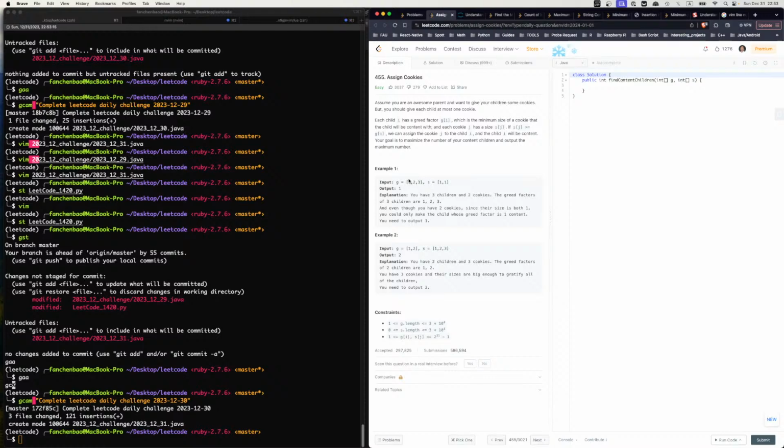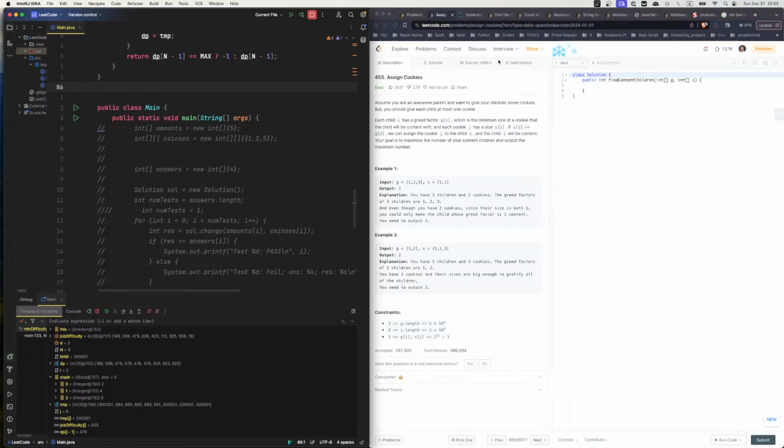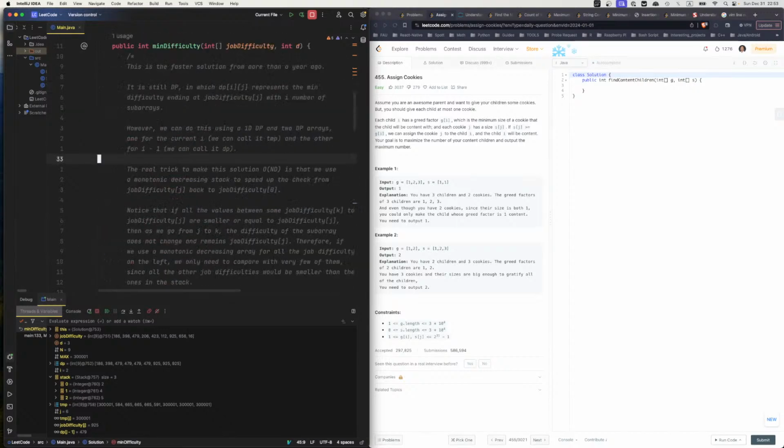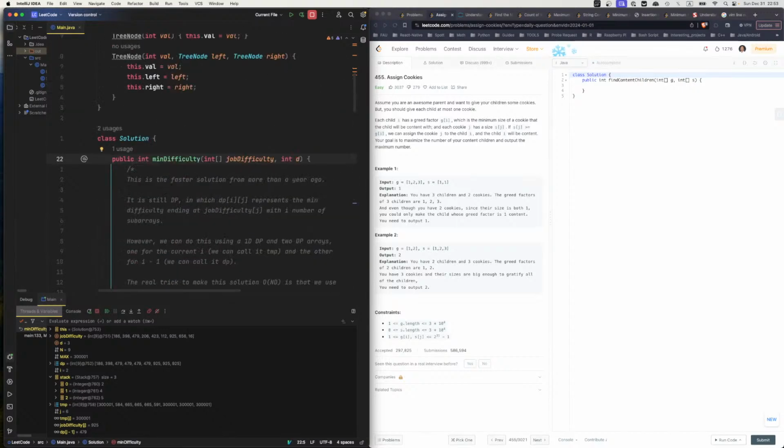So basically the idea is we always use the biggest cookie to satisfy the kid with the biggest greed factor that can be satisfied. Okay. That sounds logical to me. Sounds very logical to me.